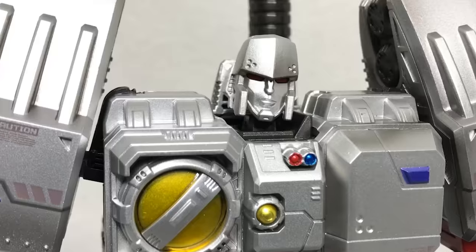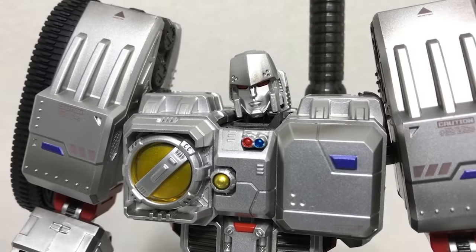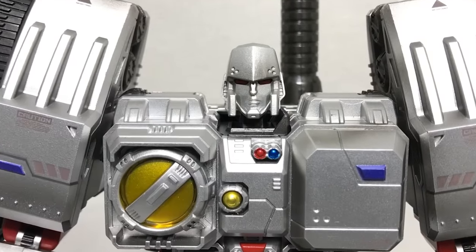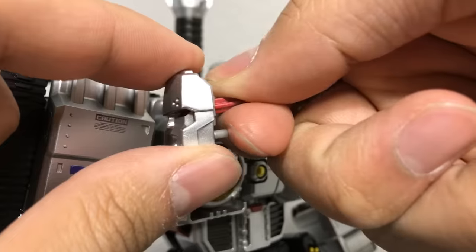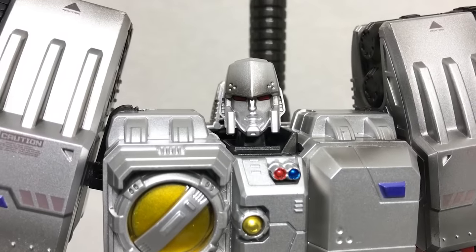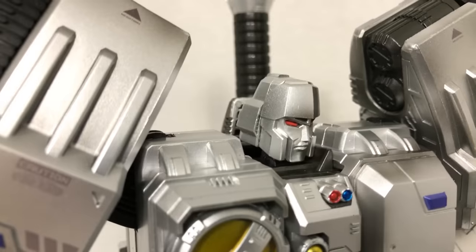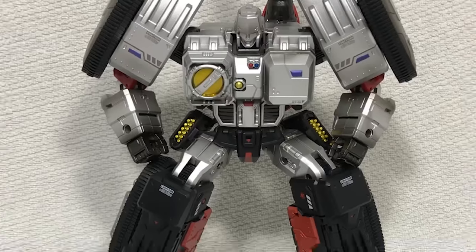Now we're going to move on to the face. Back in his younger days, Megatron was quite the looker — he is kind of a pretty boy, which is a funny contrast with a big boy body, but it still works. If you're not into the whole blue steel look, you can remove his face and eyes and put on this alternate face, and now he just looks mildly irritated. You also get a face that's more in line with G1 Megatron, and honestly this face looks a bit out of place with his head sculpt. And you get a laughing G1 Megatron head — pretty good.